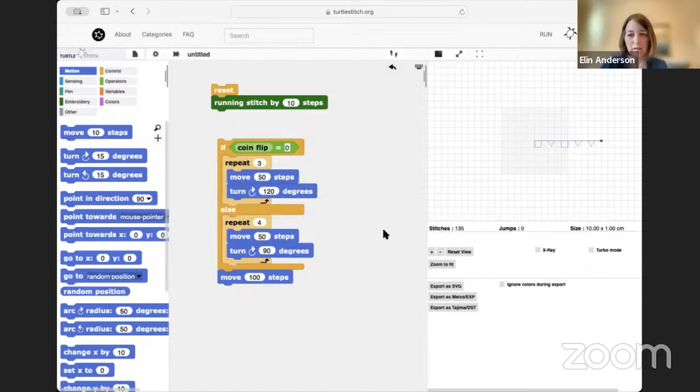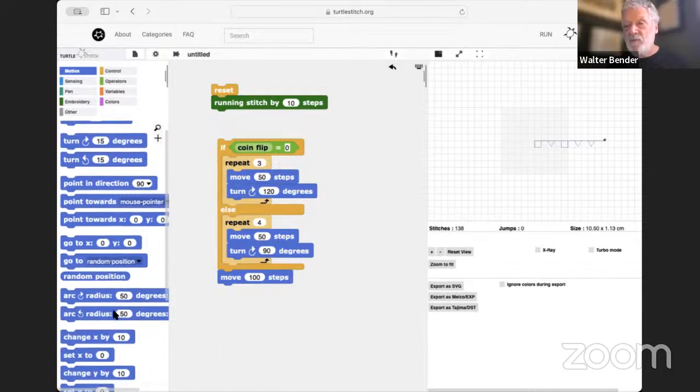You're going to find that being able to write your own reporters turns out to be a really powerful idea, and it's already sort of cooked into Turtle Stitch in the existing operators, but especially if you're going to be working with some older kids who are starting to get into some more interesting math, letting them be able to write their own reporters is super powerful.